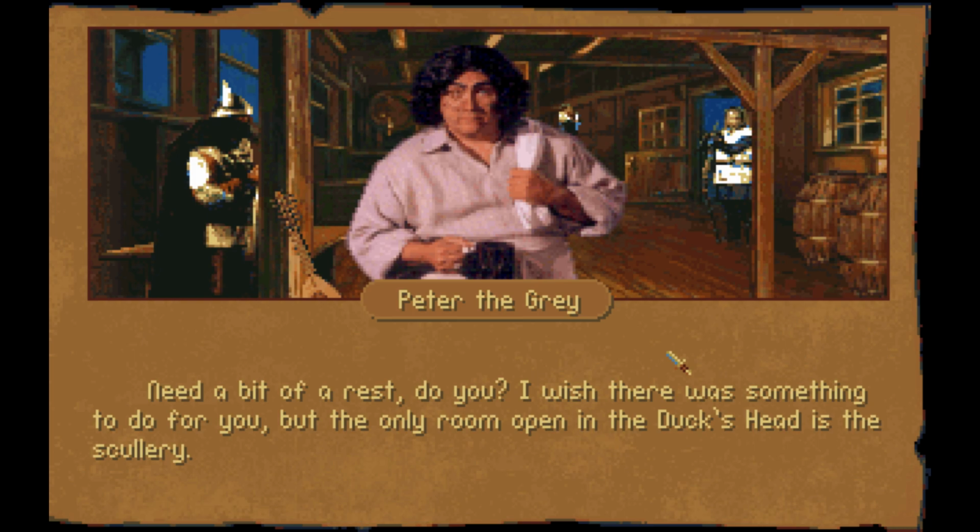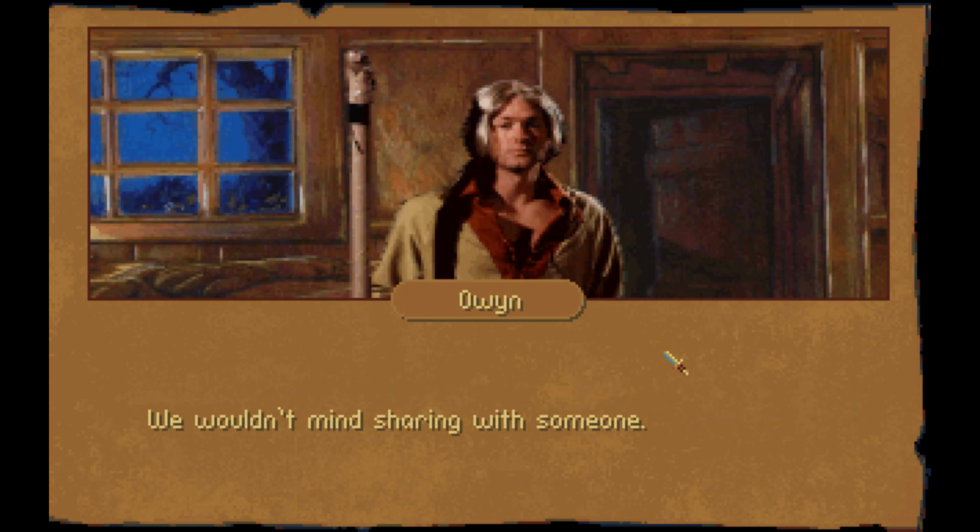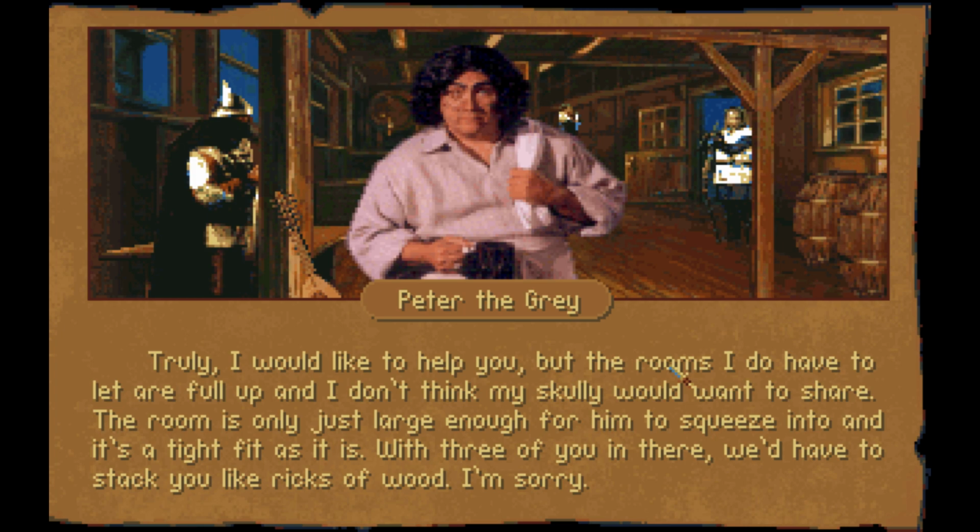Need a bit of a rest, do you? I wish there was something to do for you. Well, the only room open in the Duck's Head is the scullery. Well, we wouldn't mind sharing with someone. Truly, I would like to help you, but the rooms I do have to let are full up, and I don't think my Scully would want to share. The room is only just large enough for him to squeeze into, and it's a tight fit as it is. With 3 of you in there, we'd have to stack you like bricks of wood.